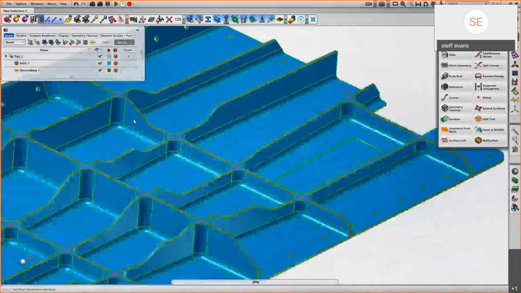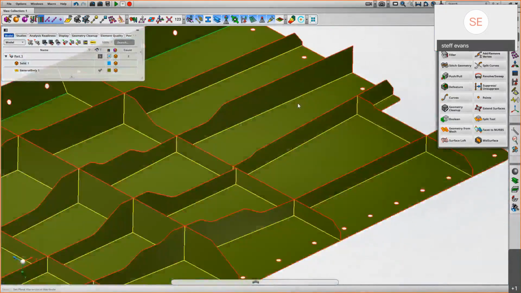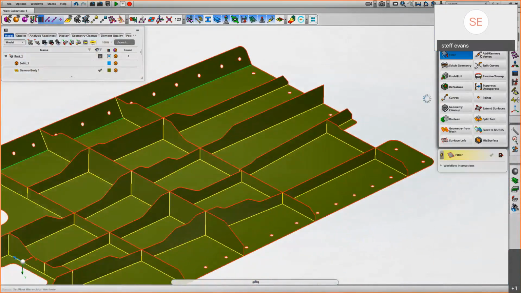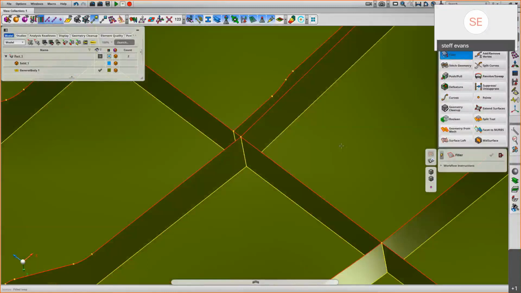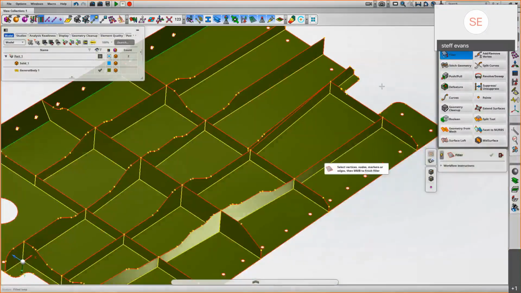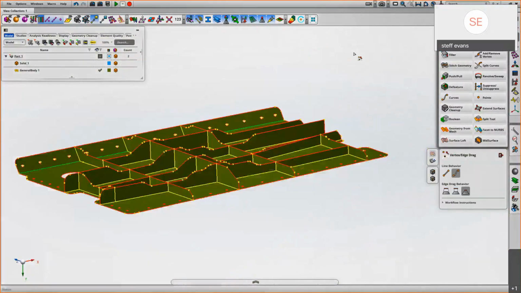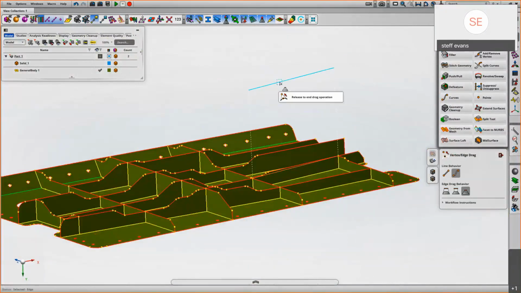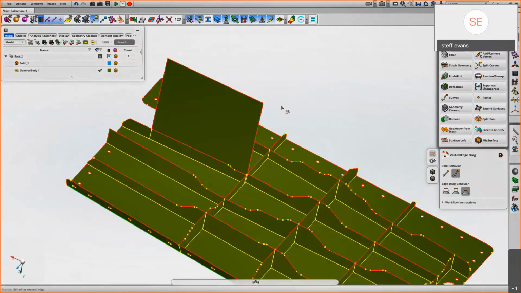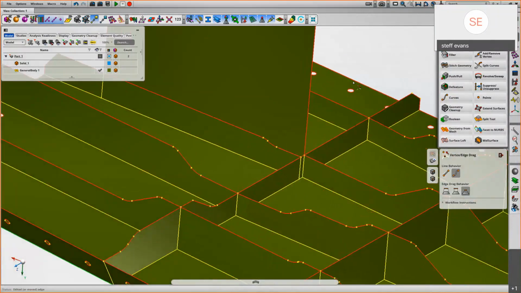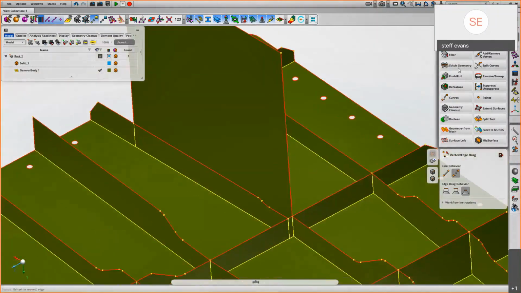so that all 4 surfaces meet at a single edge. Okay, so just hide the solid geometry from view, and then we're going to use what we call a filler surface. So we pick an edge and then pick the next edge, and it fills in the surface between those 2 edges. Okay, you can see how those entities or those edges have snapped into the underlying geometry. Okay, so just for construction purposes, we're just going to extend this surface out of the way, and then we're going to split the surface using the edges of the original stiffener definition.